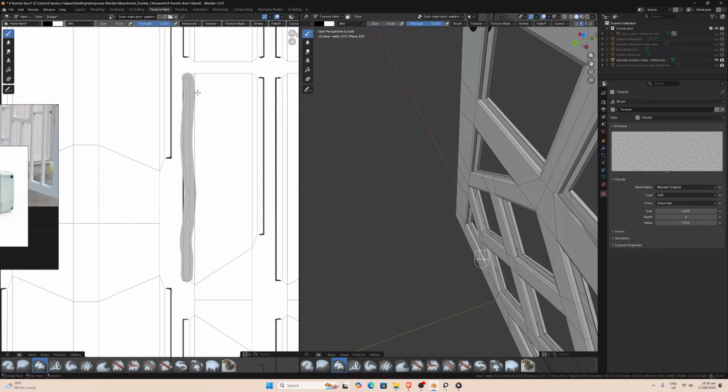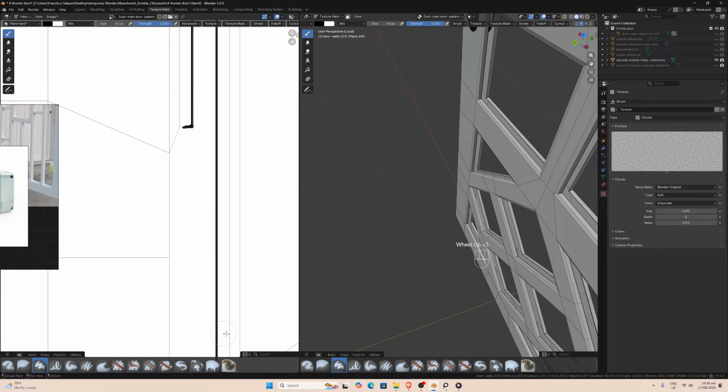Now I'm going to delete everything here. If I add more dust here, I will be deleting this part.